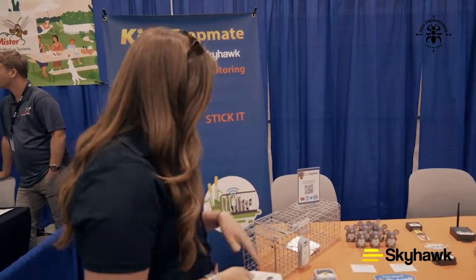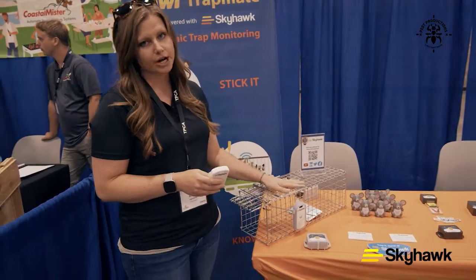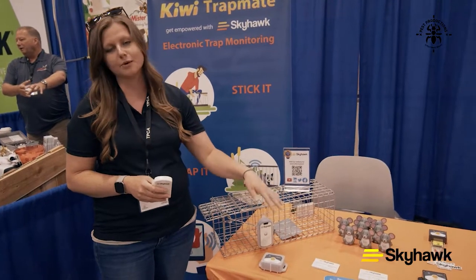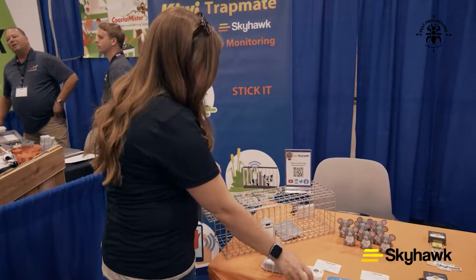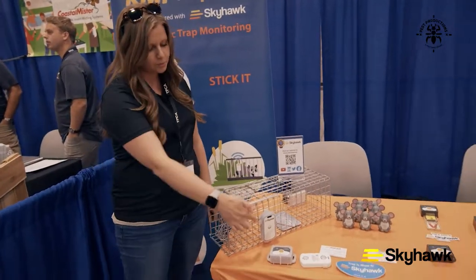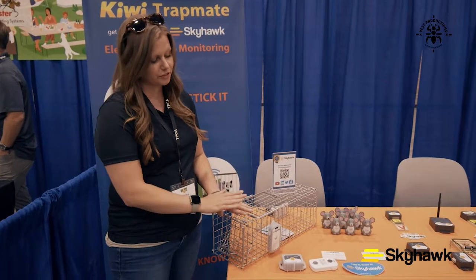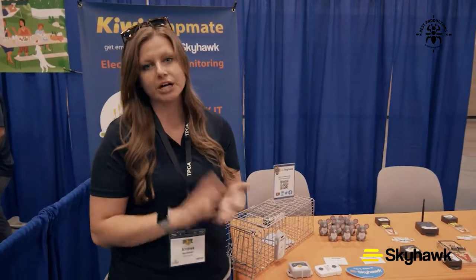So how you can set that up is you can set it up on any live trap, lethal traps, any single trap setups that you have. So when that trap goes off, that vibration is going to set the unit off. Along too, once that door closes, it's going to pull that magnet away. So then you know, hey, I got a door closure on this trap as well. It'll send you a text, an in-app, or an email notification, or you can have all three.